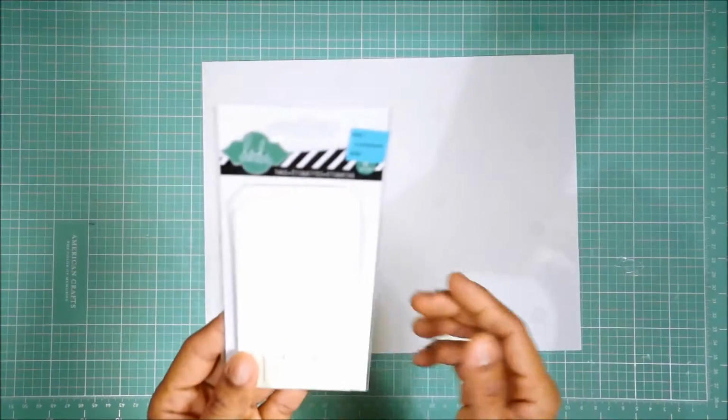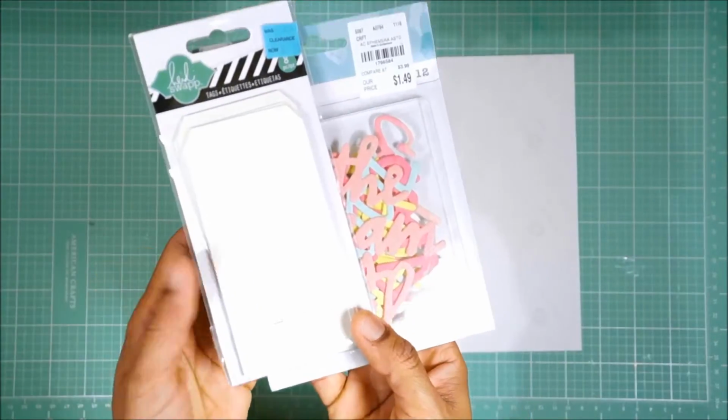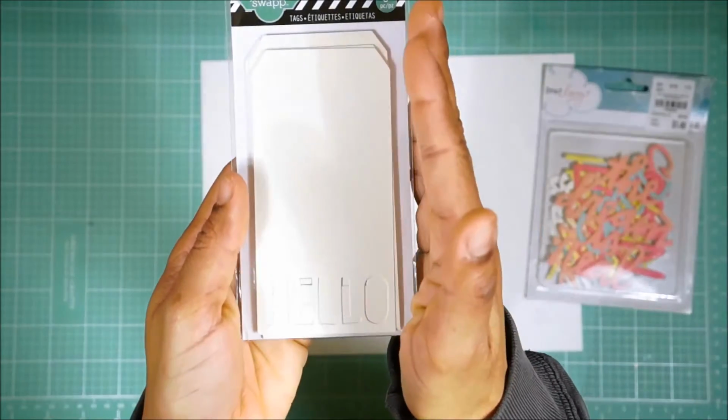Next, I have some embellishments that can be altered, and these tags are from Heidi Swapp.